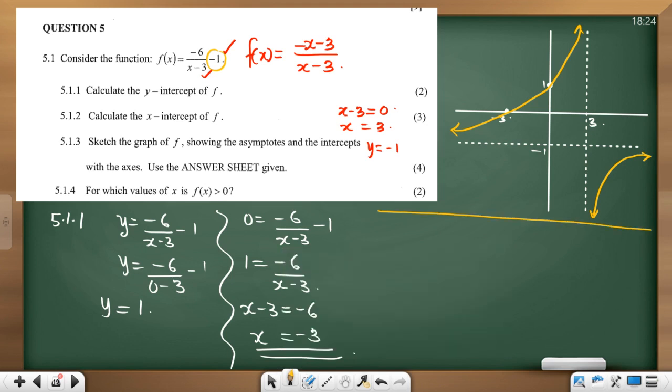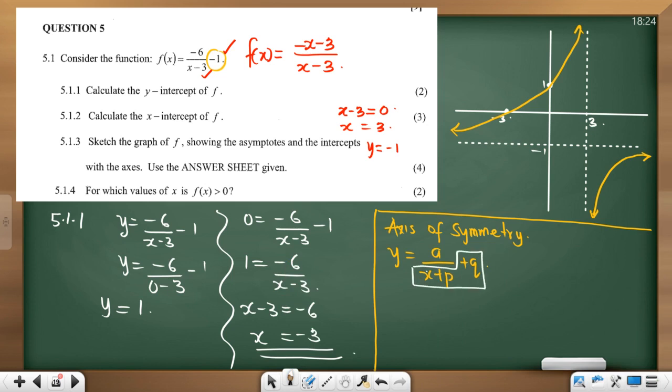Axis of symmetry, quickly. Ooh, I'm telling you, with this lesson, you are ready for finals for maths. Your axis of symmetry, guys, usually it is this. This is your equation. This is basically your axis of symmetry. So, and there are 2 axes of symmetry. The one with the positive gradient and the one with the negative gradient.